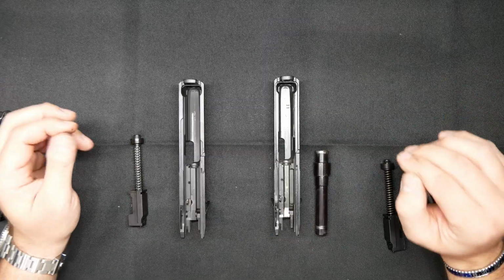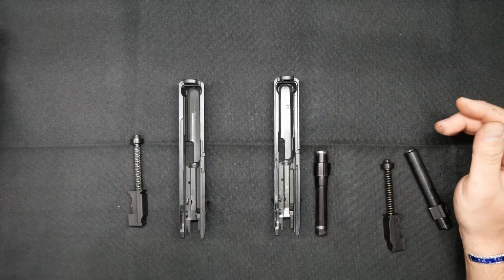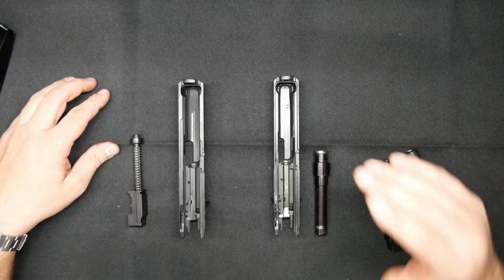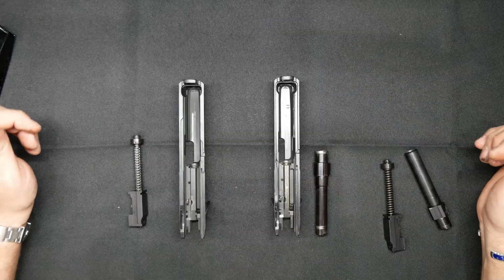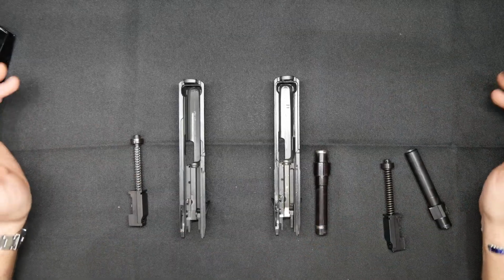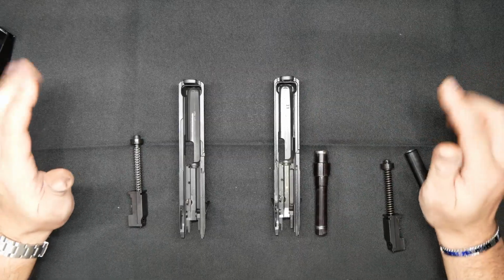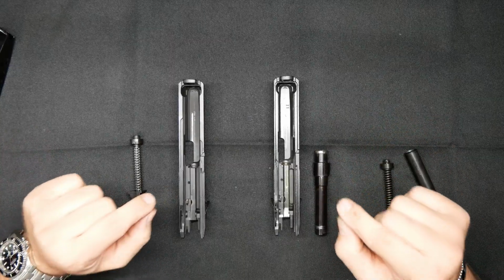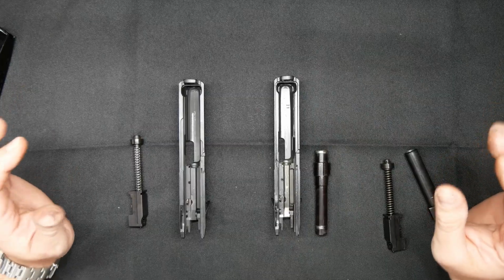Extremely smooth shooting guns. We have a lot of guns on the channel. We have VP9s, P2000s, USPs, SIGs, you name it, we got them. Okay. Between me and the friends, we have almost everything. But deep down, the smoothest gun to shoot, in my personal experience, is the Beretta PX4 Storm. For me, it is the smoothest one to shoot.